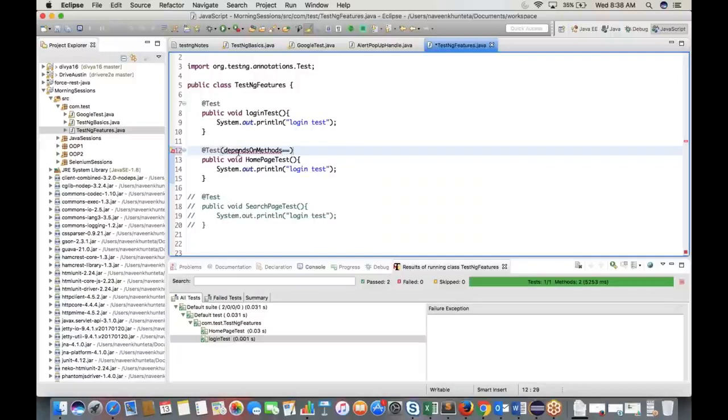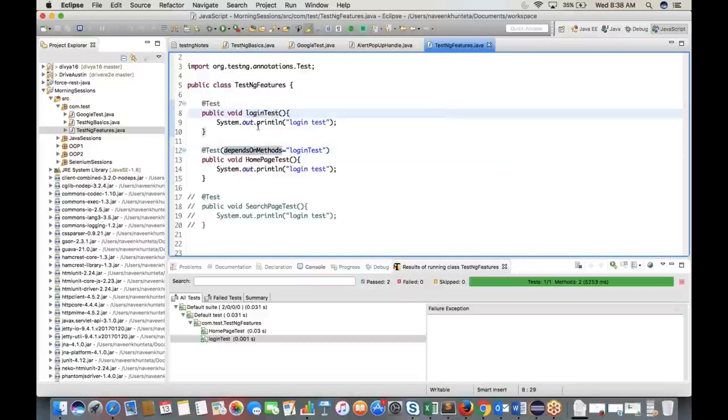On which method does it depend? dependsOnMethods is equal to, only single equal to, loginTest. Like this we have to write. It means @Test, this particular home page test is totally dependent on login test. See, the exact method name you have to copy paste here, and the keyword is dependsOnMethods.